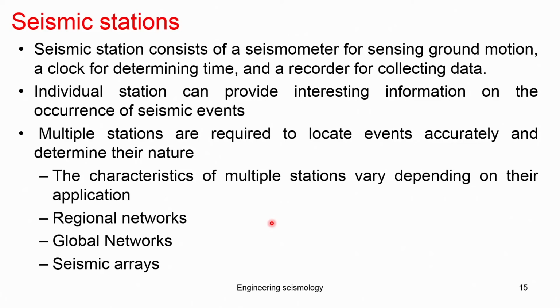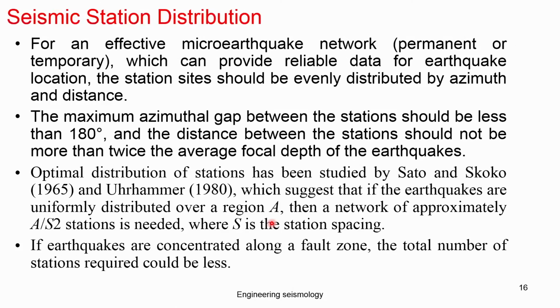The seismic network has three categories: regional network, global network and seismic array. In a regional network, a number of instruments, from 10 to a few hundred, are deployed at a particular place to measure regional earthquake data. The global network is funded by global funding agencies, where each country will have one or two instruments which record earthquakes anywhere in the world. That recorded data will be helpful to identify earthquakes across the world.